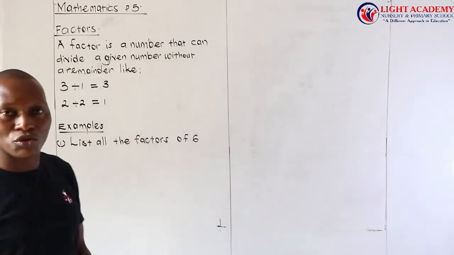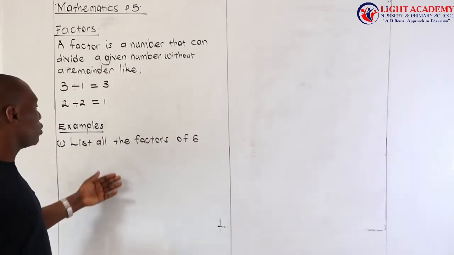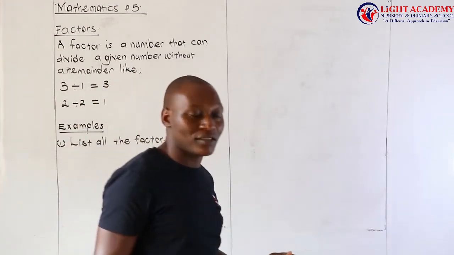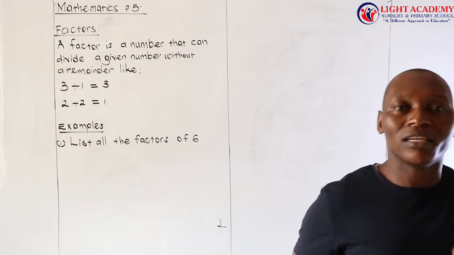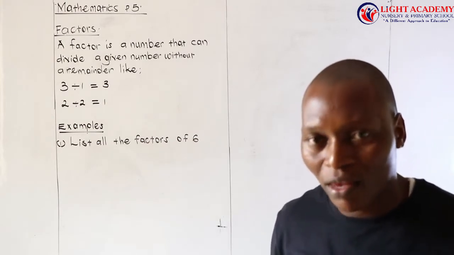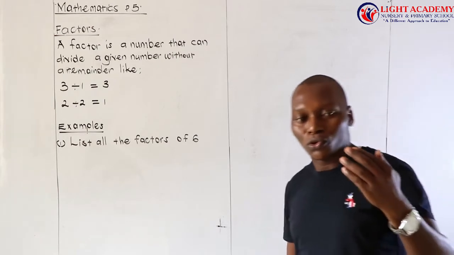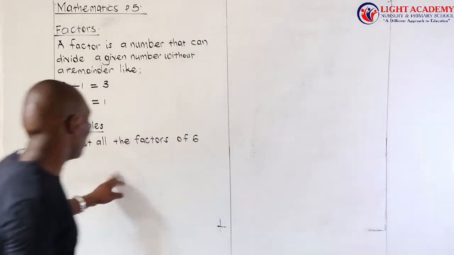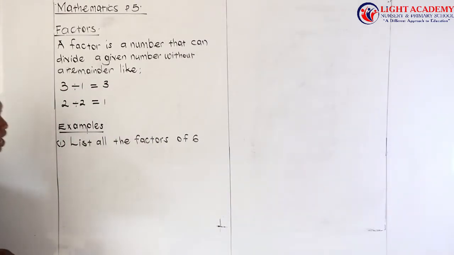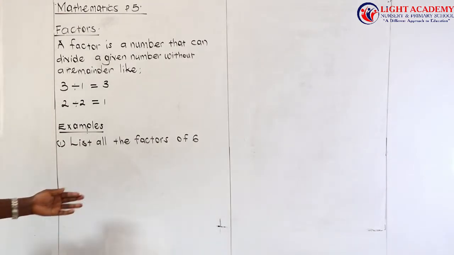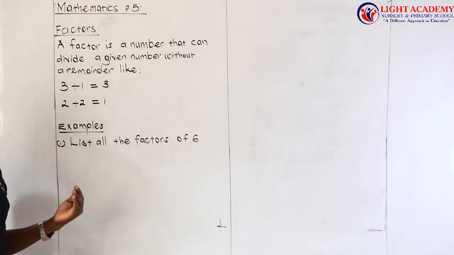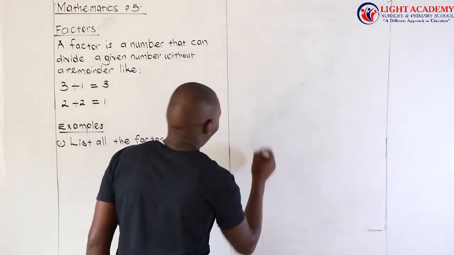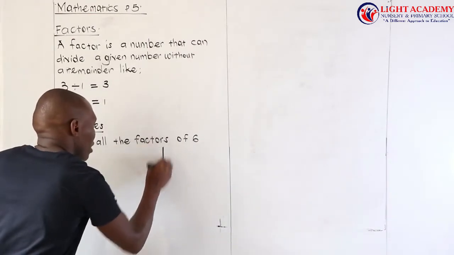We can get factors in two ways. But before we continue, we need to understand the basic idea in getting factors: a certain counting number used to divide what is given should be able to divide that given number without a remainder. So the factors of 6, how are we going to give them? Remember, you looked at counting numbers in your previous class. These are the counting numbers.